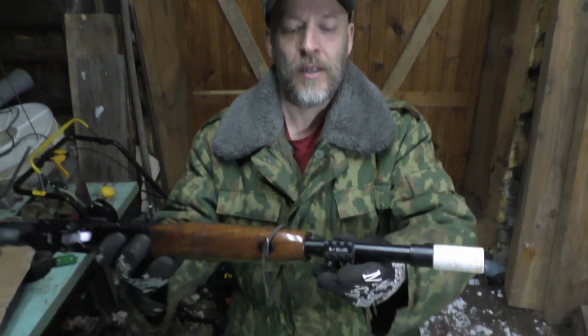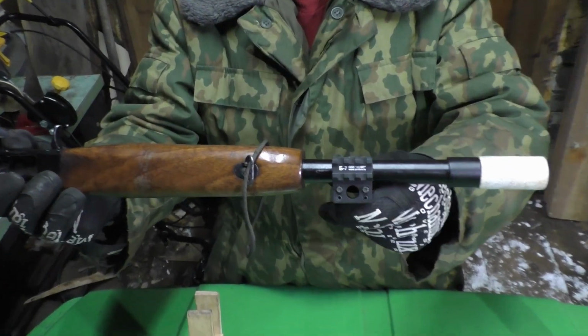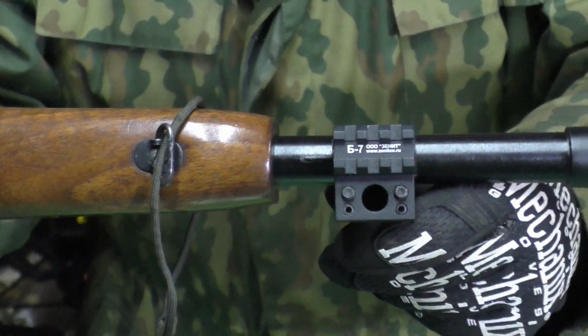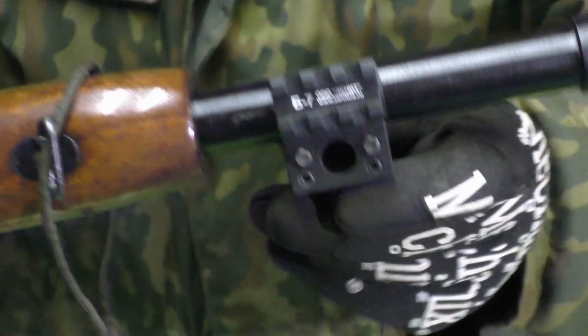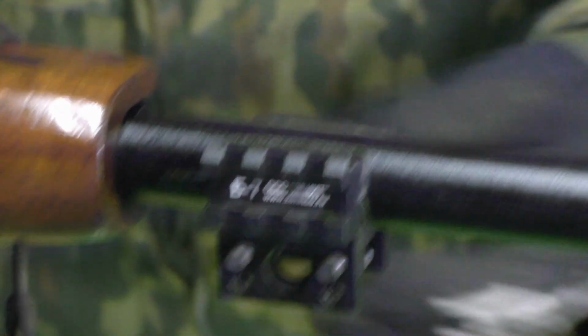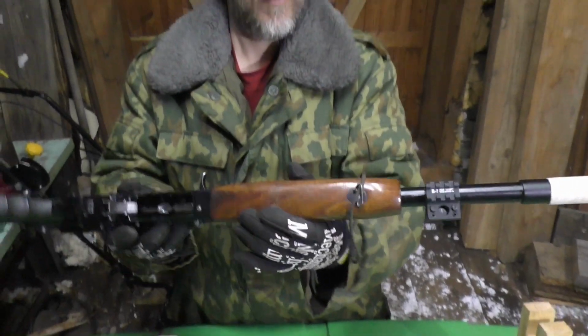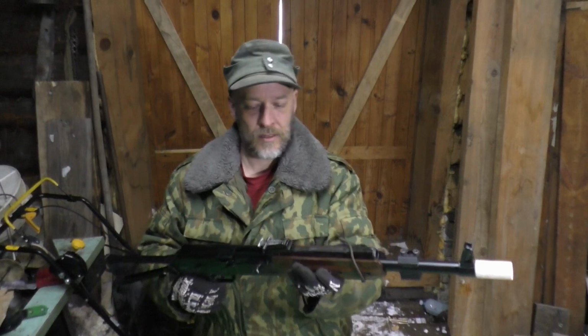I bought this little rail mount here. It's also from Zenit, because they make really high quality stuff. It's airplane grade aluminium, stuff like that. But it's just a nice little attachment for a shotgun barrel, because I don't have any tactical handguard or anything like that.